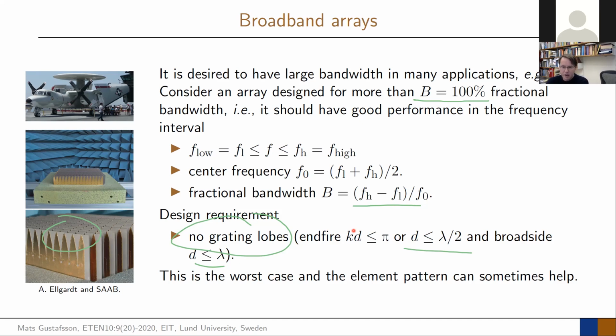And now, of course, if you have many wavelengths, it is the worst one that really matters, which means the shortest wavelength, which is the highest frequency. So the highest frequency controls the element spacing. And that means that all lower frequencies will be much closer together than half a wavelength. They will be very close together, which means that the mutual coupling will be very high for those elements. And that comes in the design and thinking in all of these cases with broadband arrays.